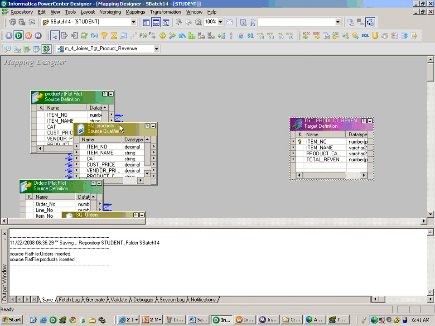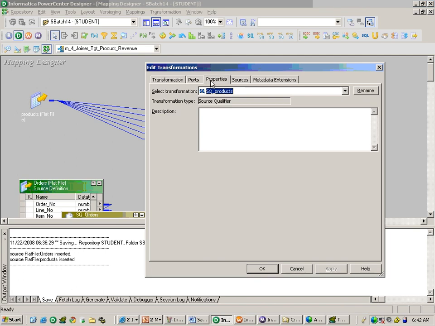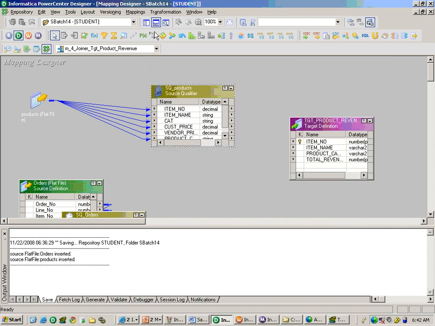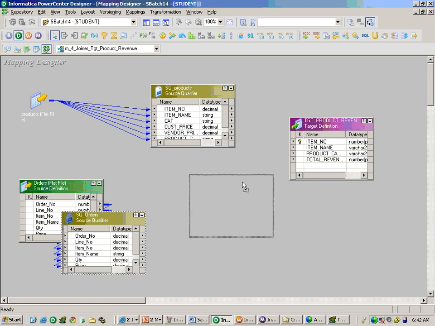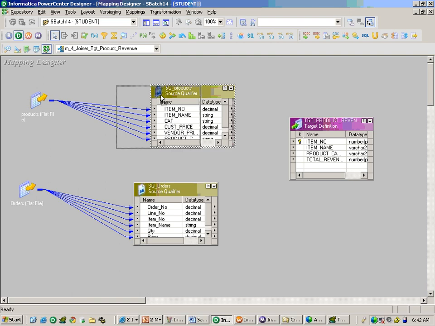In the properties, SQL is disabled because you cannot write a SQL statement on a flat file. But you will use a source qualifier transformation in Informatica. So two sources. So you will use a transformation called joiner transformation when they are flat files, or one table, one flat file.